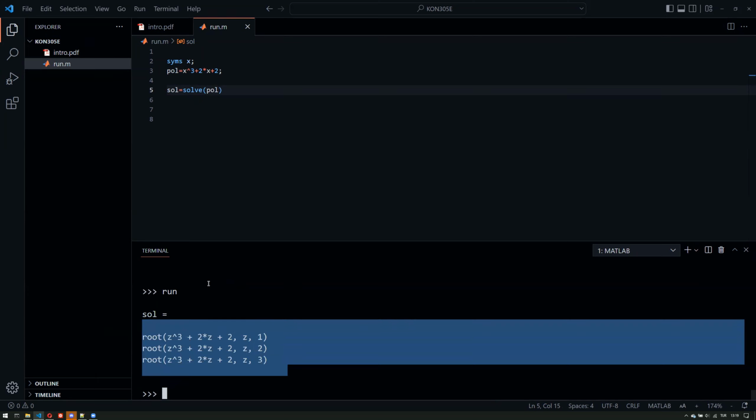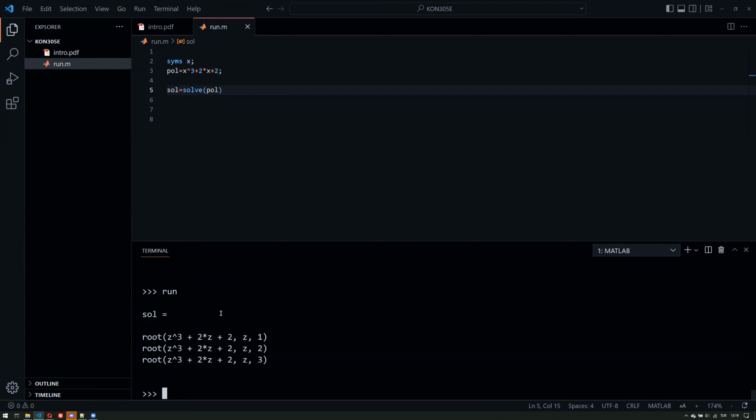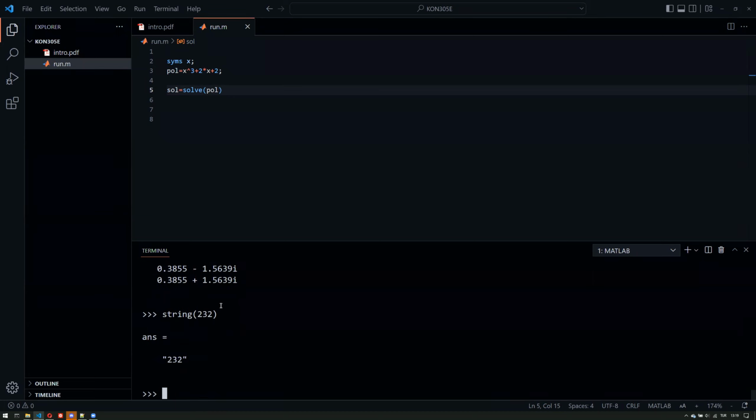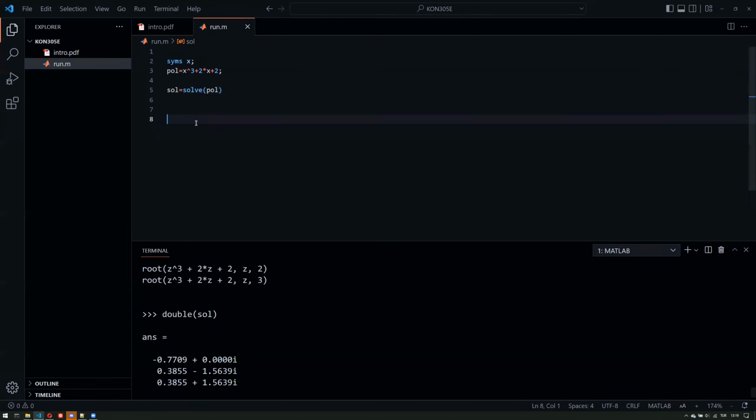It's just something else within the toolbox. But you can take that and convert it into double, as we did with string. We gave it a numerical value, and it converted into string. So the same goes here. You can use double and convert something into numerical data.